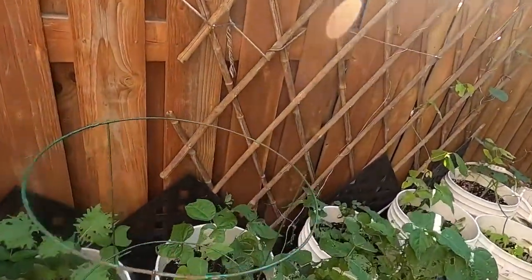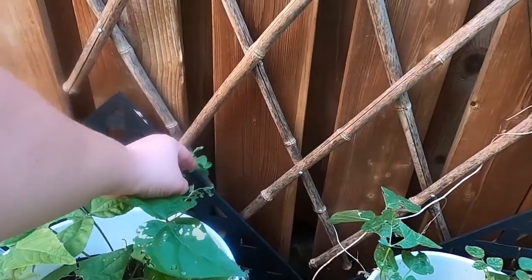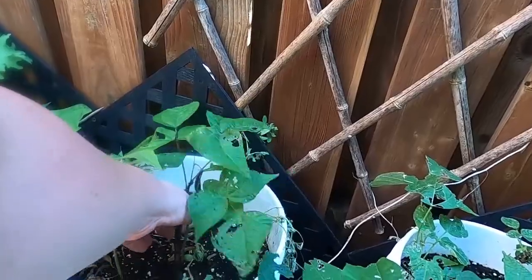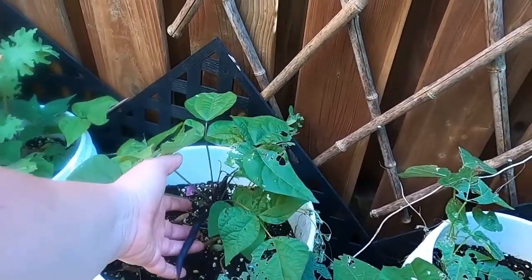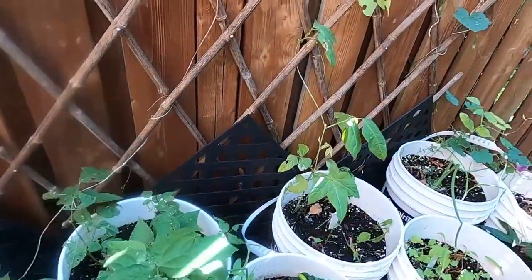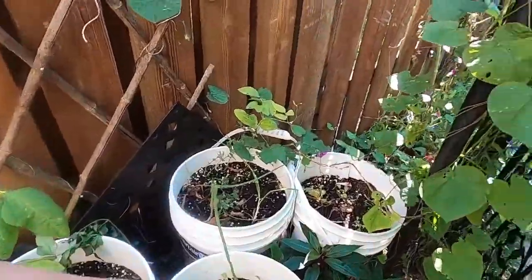Over here, the beans, they're not doing so hot. The peas are not doing that great. I was hoping it would be a good time of year to be planting those, so I don't know. I do have a few of the purple beans. They're very pretty. So 2 big beans on such a small plant, but they still have a ways to go because they can take some cold weather, so I'm not counting them out yet. Radishes are doing all right.